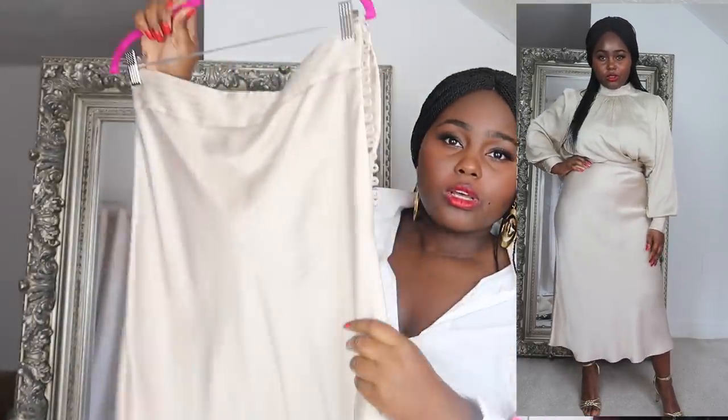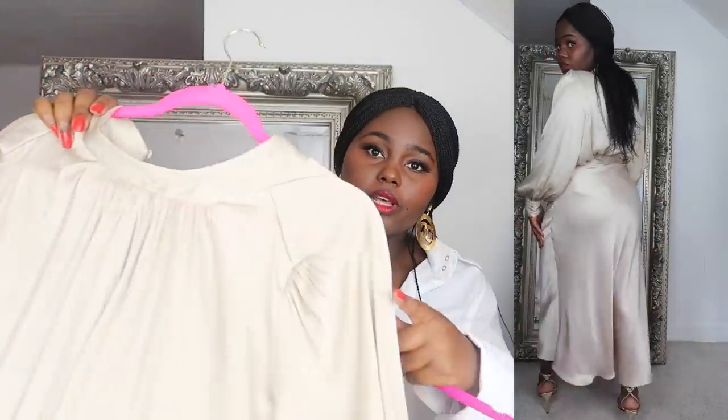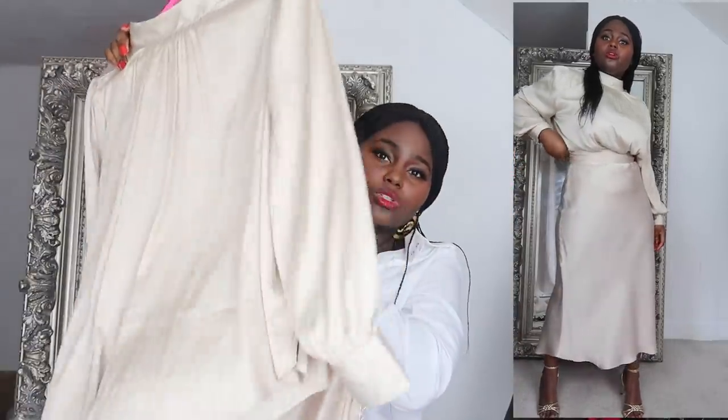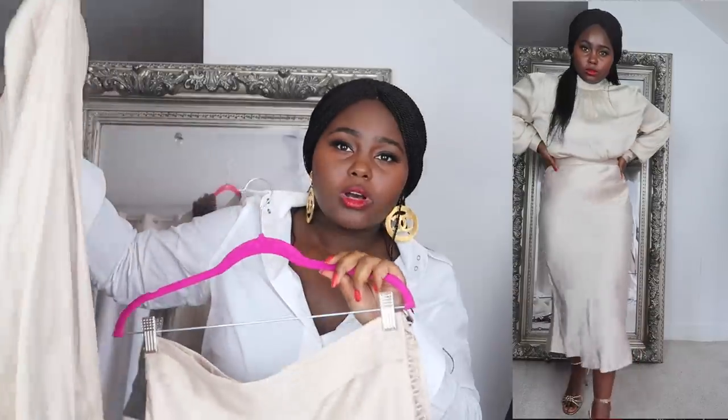The final trend for autumn winter 2020 is none other than satin skirts. If you don't have a satin skirt in your wardrobe, fix your life! I got this satin skirt from Zara — look at the buttons on the side, the stunning detailing, and the pleated waistband. I got it in a size large for £59.99. From H&M I also got this matching satin top for only £19.99, with beautiful pleating on the sleeves and button detailing — it literally looks like these two were made as a co-ord. I'll tuck the shirt into the skirt and wear them with my Gucci sandals. It's one of those items you can choose to dress up or down.